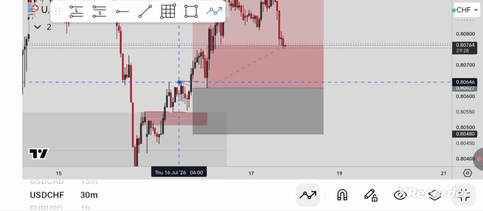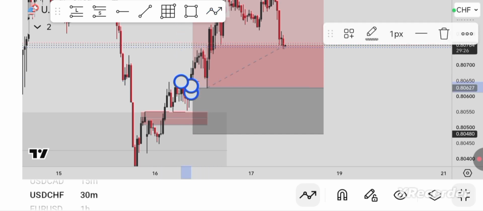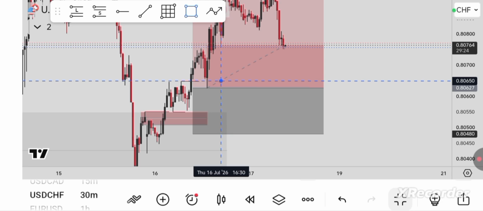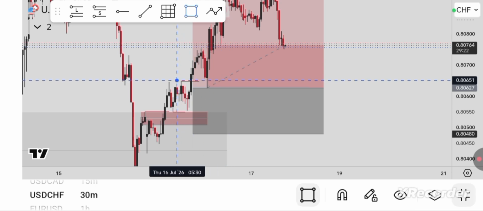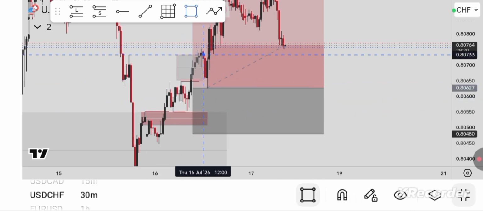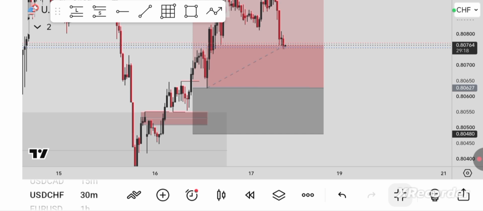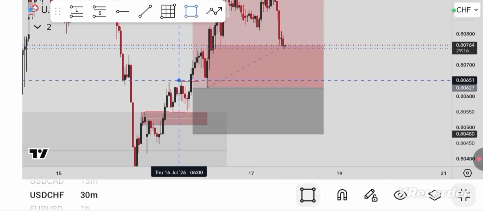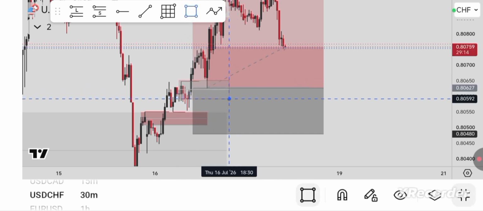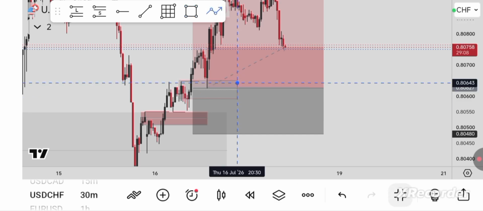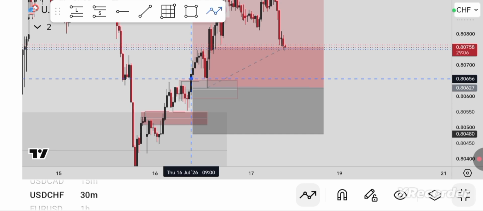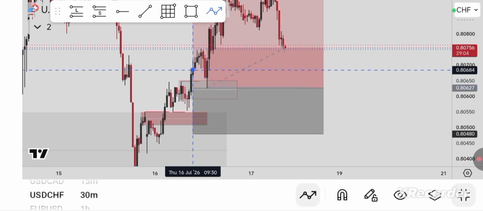And this is another key level for me again. As you can see, this is another key level for me. Don't forget, these are entry patterns. It is a signal and an entry pattern. This is another key level for me again, and inside that key level, there is a fair value gap after the market broke structure.